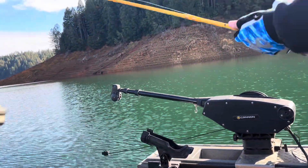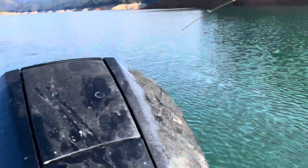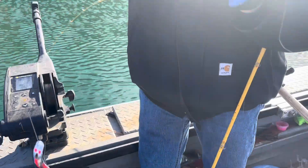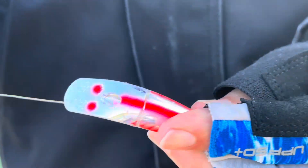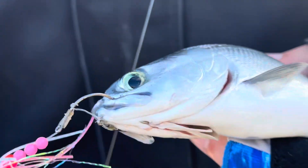Okay, back rod's hooked up. Still on there - yep. Keep him coming. In the net - didn't catch the net either. That's always a good one when you do that. So what did we get him on? Got him on a Teton Tackle dodger with HyperViz, and that's a red herring scale I think they call it, and then got one of Dan's little two-flies on there and a kokanee snow fish.